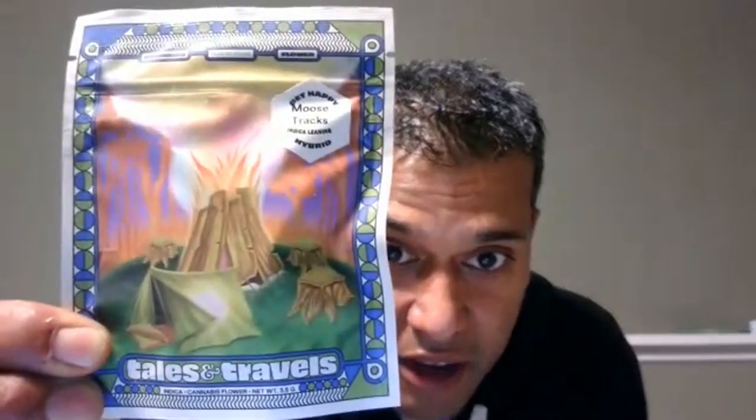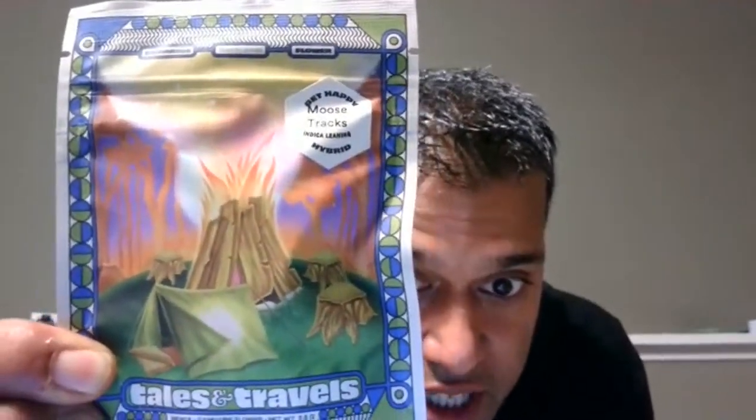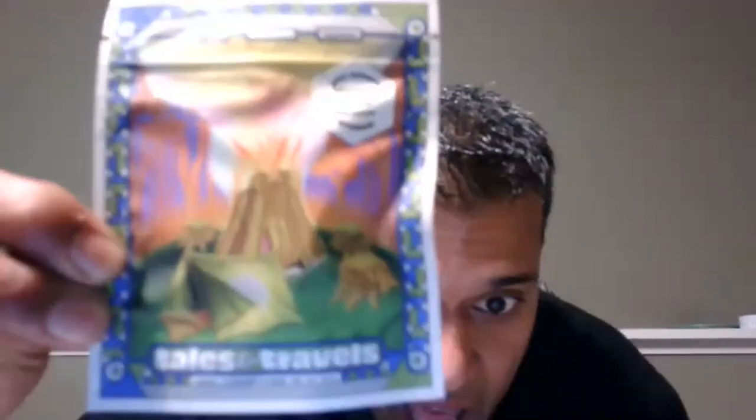What's up squad — it's my day off and I got a hold of a brand new strain. I am so freaking stoked to try it out. We got a hold of another Revolution Tales and Travels new strain called Moose Tracks. I've been looking at this strain for a couple weeks now. I went shopping today and decided to grab it. It's a strain grown in Illinois and of course it's crossed with Gelato — this one is called Moose Tracks.